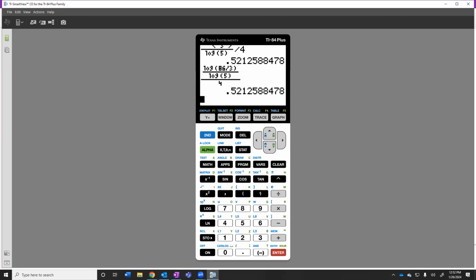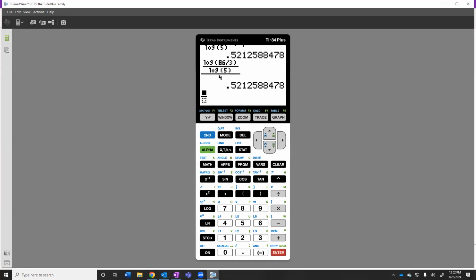But if you do mix up the short line and the long line for the 2 fractions, and you put the long line on top and the short line on the bottom, it'll look very similar, but you'll get the wrong answer. So just make sure you type it correctly in the calculator. I don't care how you type it in the calculator, but it does have to be typed in correctly to get the correct answer.